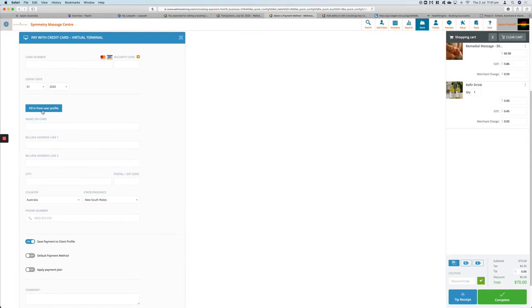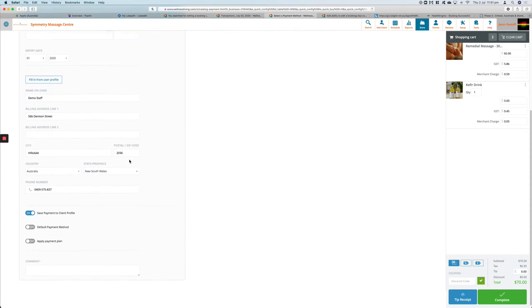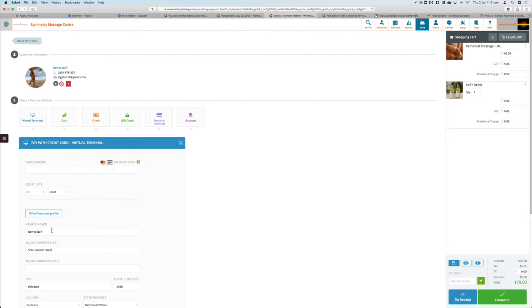If the credit card details are on file, you'd hit fill form user profile, and the credit card details will automatically populate. You can then save payment to client profile, in which case when you open up the client profile next to do a virtual payment, the card will be there. So let's exit that.